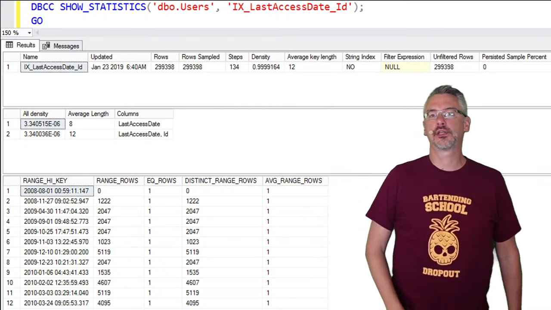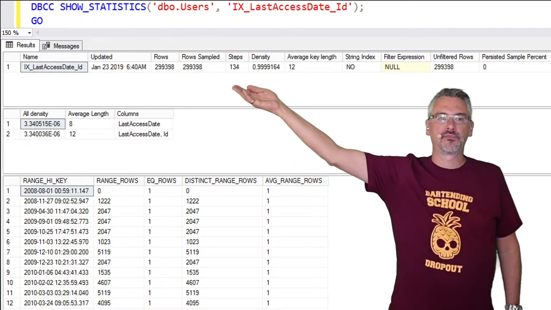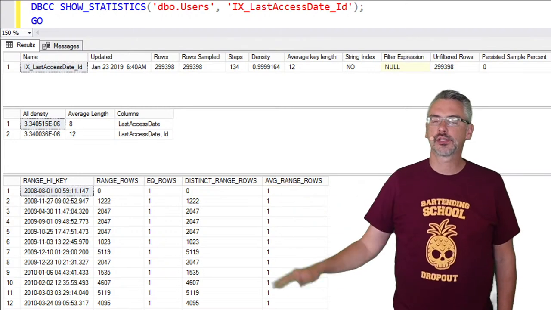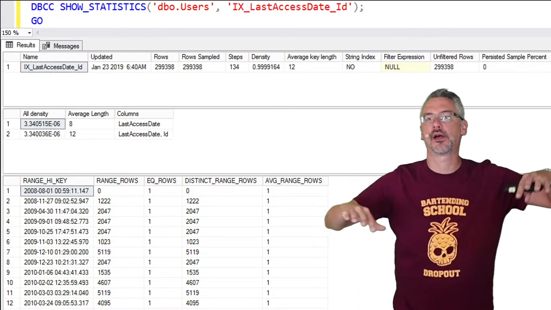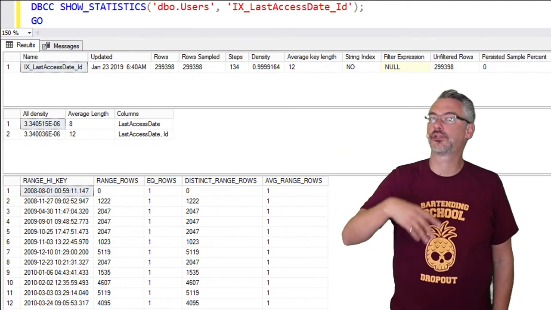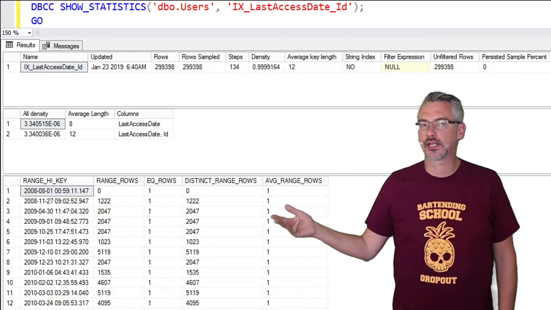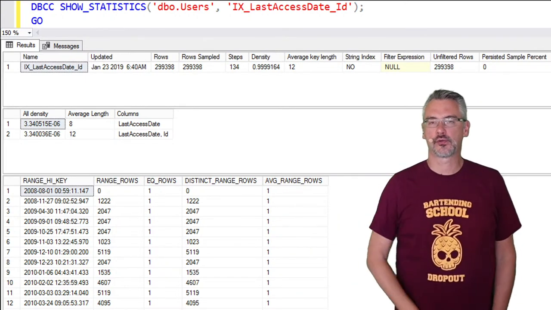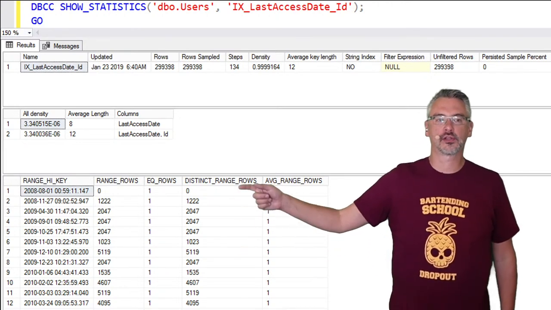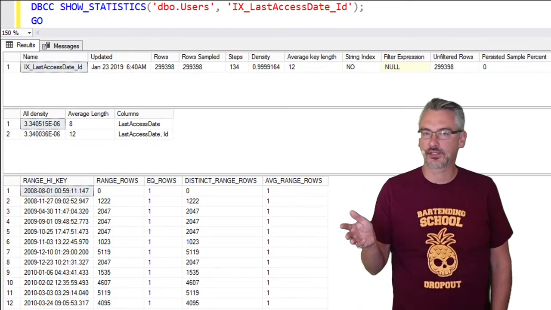And when you look at this, you can start to see where SQL Server's coming up with query plans. For example, in this one, this statistic says there are about 300,000 rows in the table. And then here's a histogram that defines the shape of the data. We have an entire free class on statistics on our YouTube channel, and I'll link to it here in a couple of slides as well, that talk about, for example, interpreting this histogram. This histogram is based on dates because we're talking about the index on last access date. So you see down there on the left-hand side, there's a list of ranges that are all dates based on different last access dates.